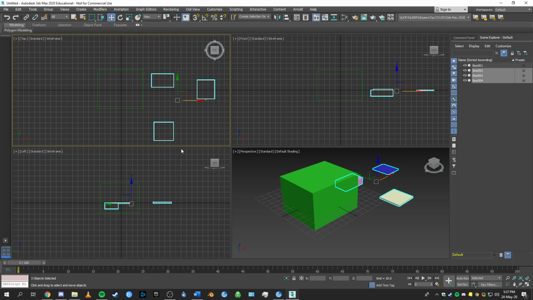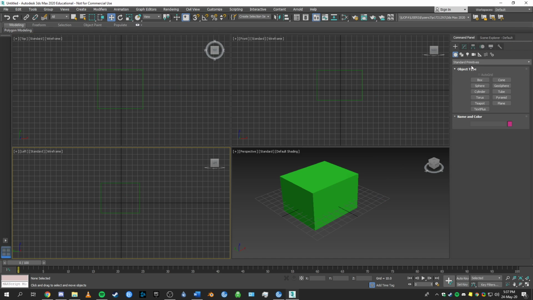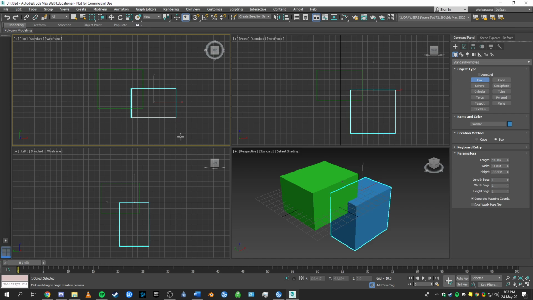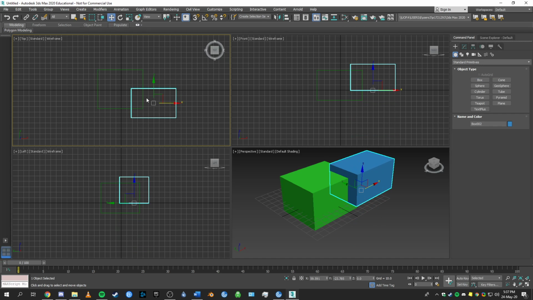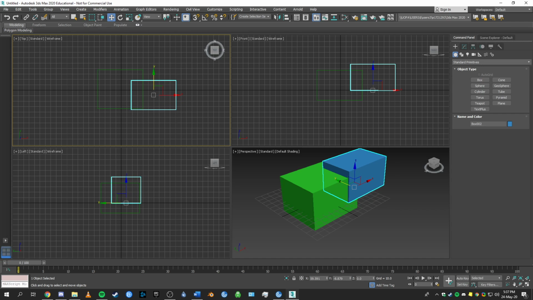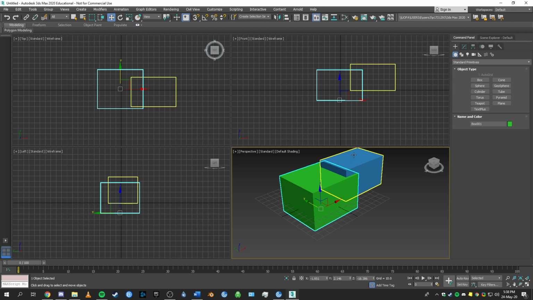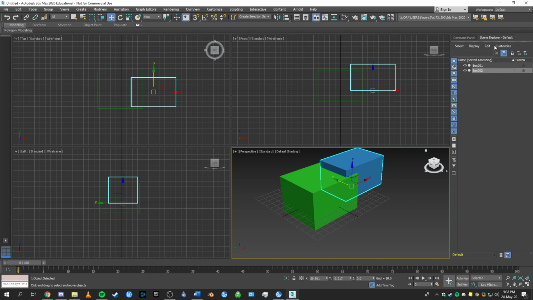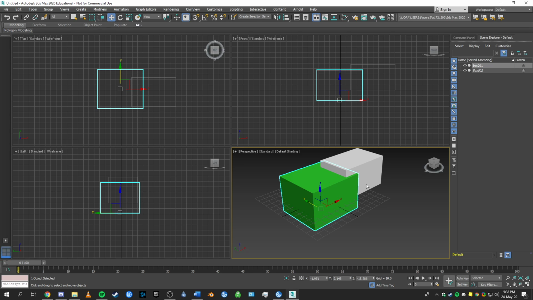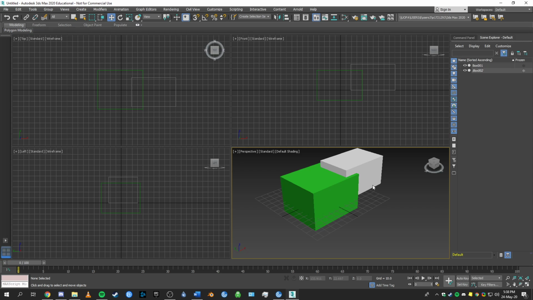So I'm going to try to find better examples for this. Let's quickly make another cube here. Say you're working on a complex model and you have two things close together and you don't know which one to click. That's a very bad example, but later on you will find these situations. Go into your Scene Explorer, or you can right click, and freeze it. Then, whatever you're working on, you see, I can't click on that object anymore. I'm trying to click it in the perspective view, but I can't. That's what freeze mode does.